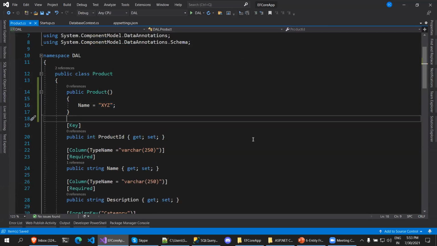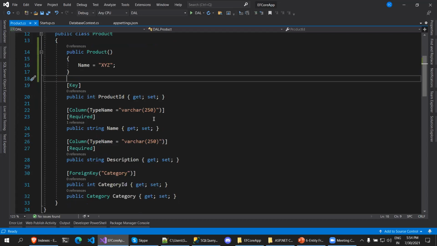Then indexing, how can you manage it? For defining the index, we have an attribute for that also. So using the attribute for Entity Framework Core, that can be done. We have the Index attribute, so here we can define the index.